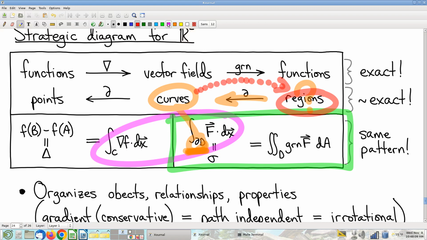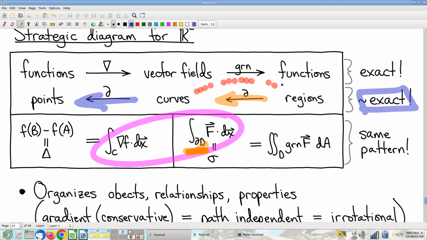Well, you play the same game as usual. You decide if there's an anti-boundary by using exactness: take the boundary of what you have and see if it's 0 or not. Usually this one's geometrically more self-evident. You have a curve. You want to know if it bounds a region. You have to see if it closes up. Are the endpoints the same or not? But from a diagrammatic standpoint, again, the diagram points you toward that idea. Okay. All right.